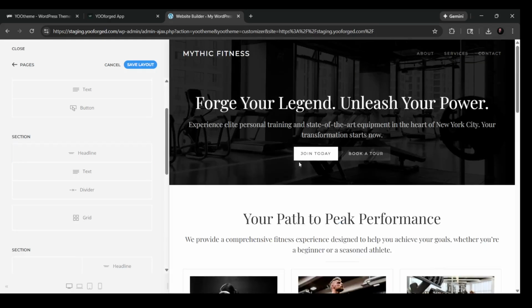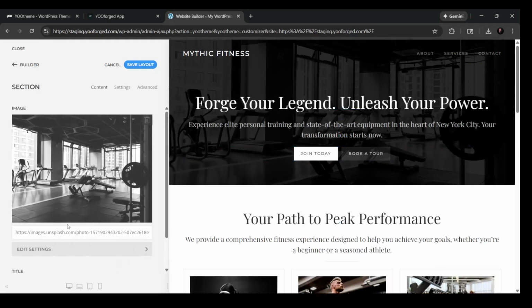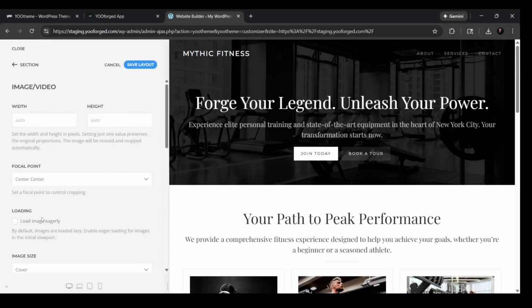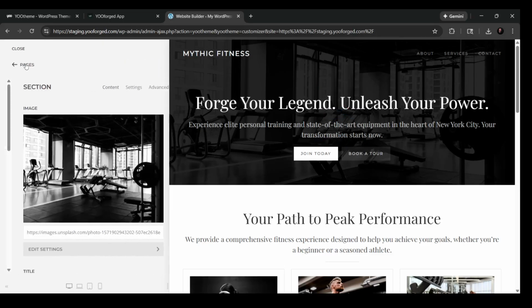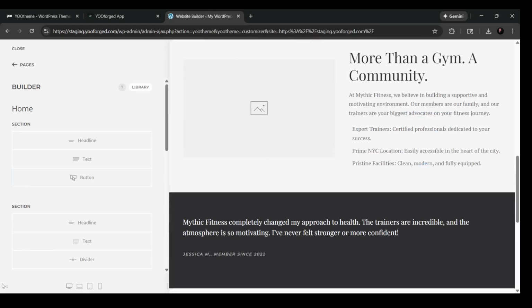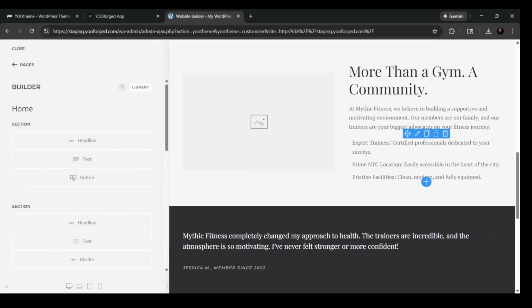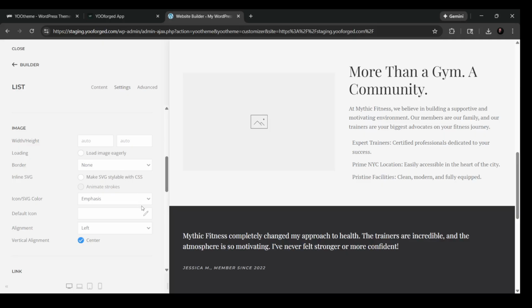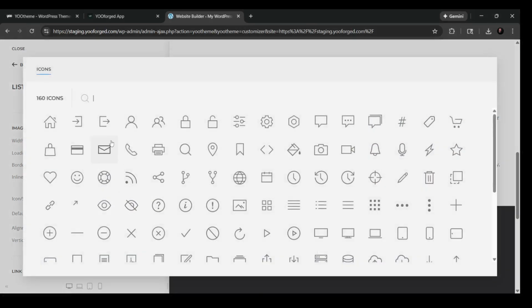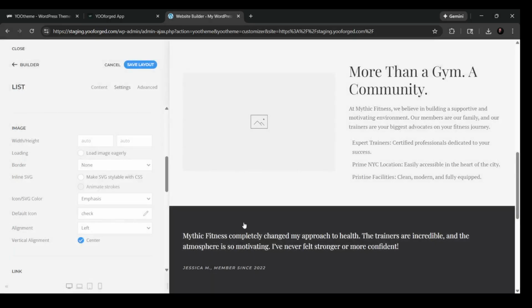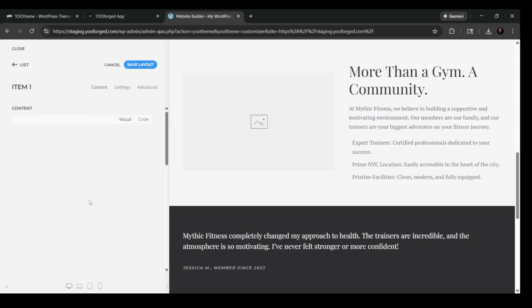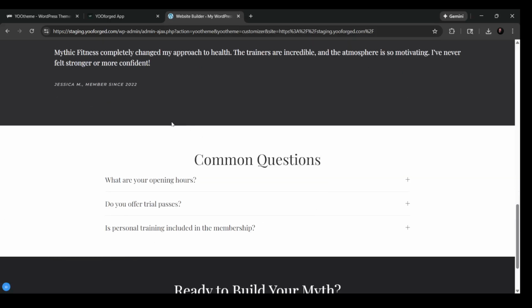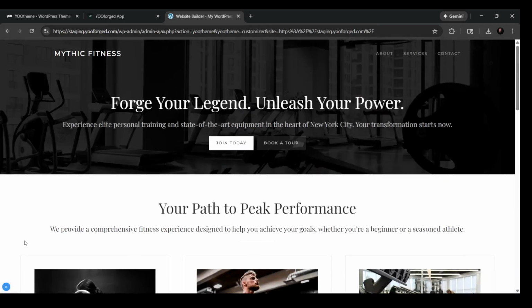And coming back up here, I noticed that this image wasn't loading eagerly and it's in the hero section, so it should load eagerly. We can just go through and work with all of this now. And you might say, okay, I like the list, but I want the list to have checkboxes, and we can add all that to each of these. But yeah, this is it for the home page.